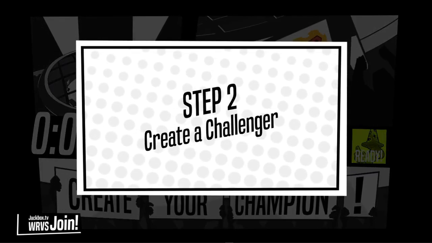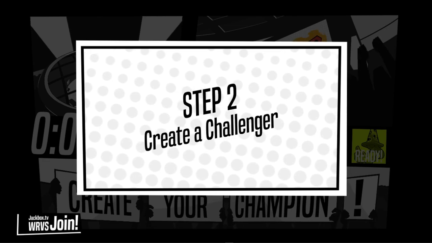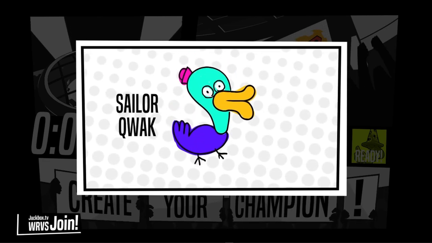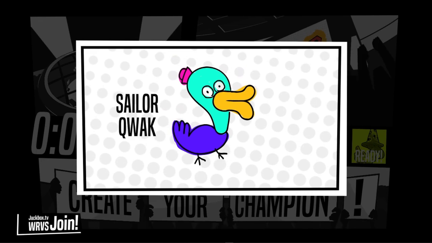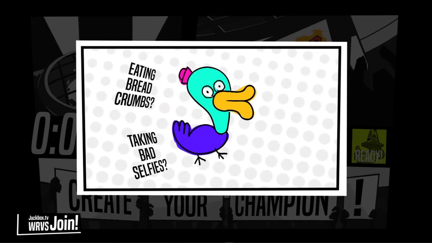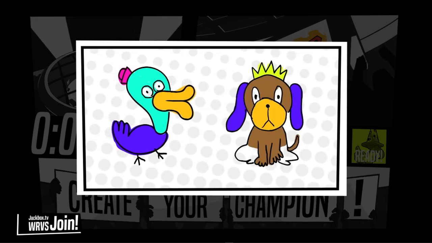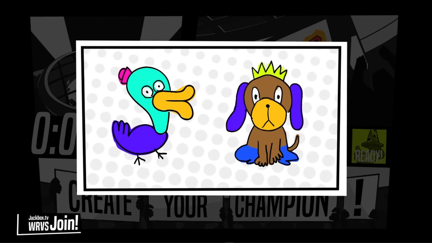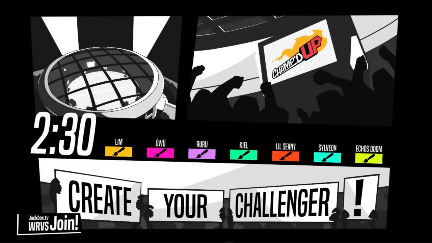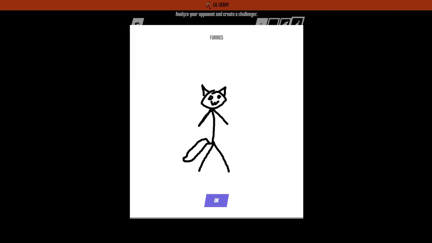The trainers are now moving on to creating a challenger. These characters will be the underdogs because their creators will see who they're competing against, but not what the contest will be. So they must analyze their opponent's unique skill set to create what they hope is a worthy challenger. Let's see the drama unfold. Oh, creating a challenger. Oh, no.